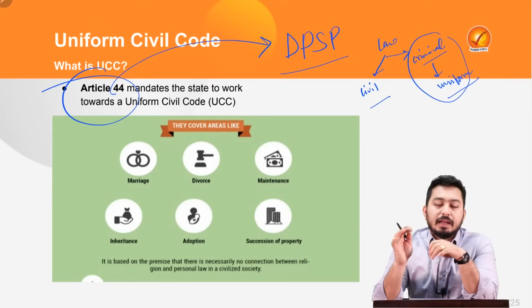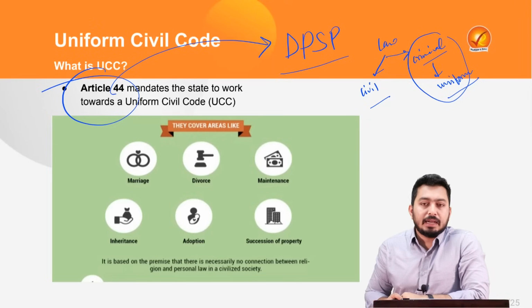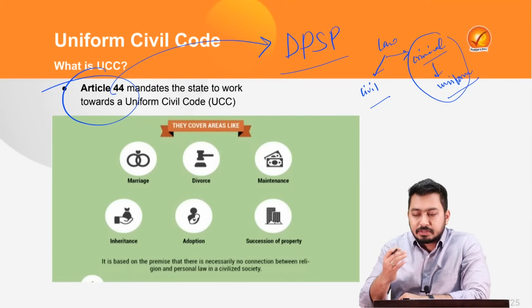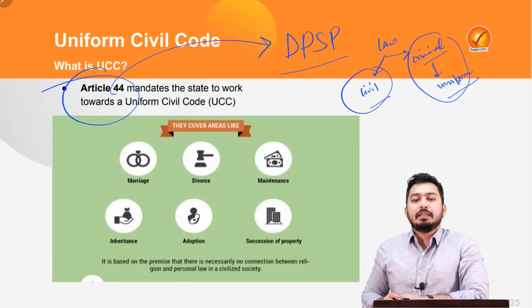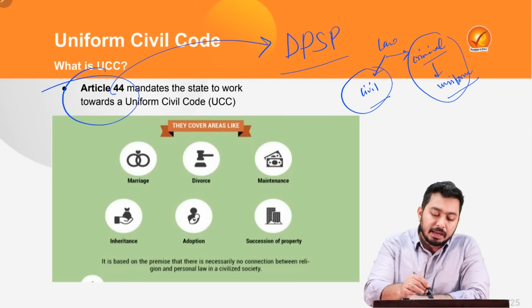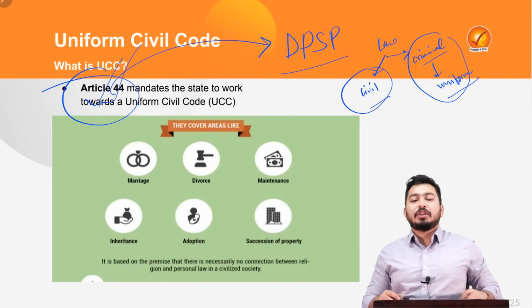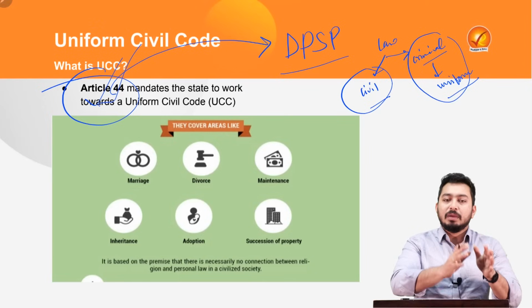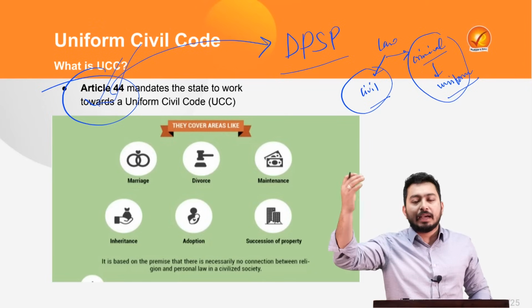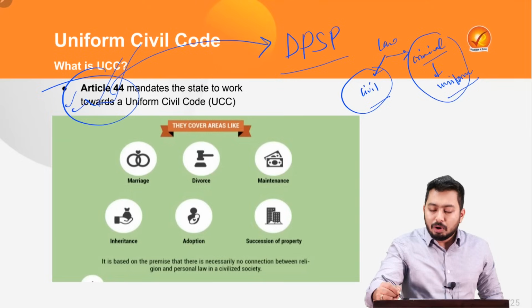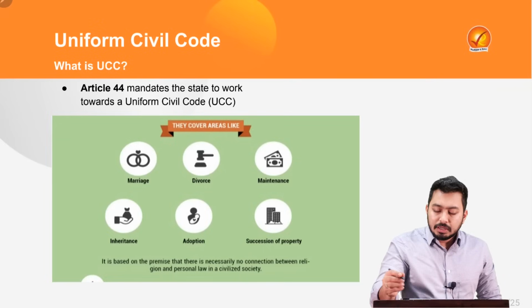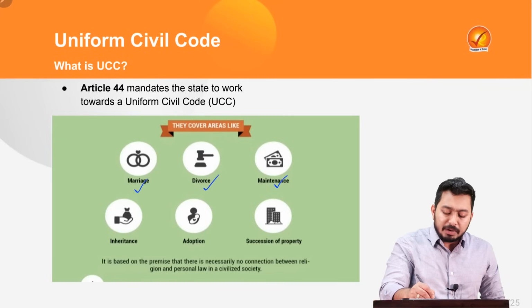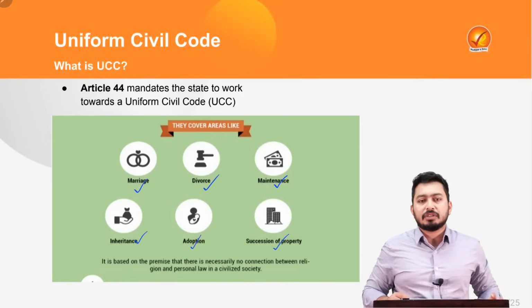On the other hand, because of the diversity that India has and due to the historical doubts on other communities, on governance, on the legislature, the uniformity of law could not be brought in the civil domains. So that is why it was kept in the directive principles. Why? Because if it is not implemented, you are seeking that at some point in time this will be implemented. Now what all areas will the civil laws cover? That is a simple question. It will cover marriage, divorce, maintenance, adoption, inheritance and succession of property.